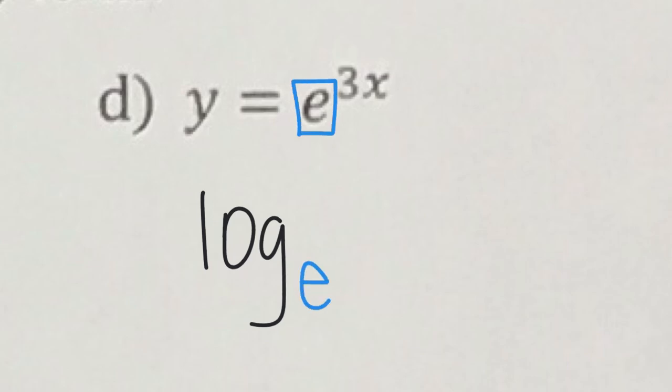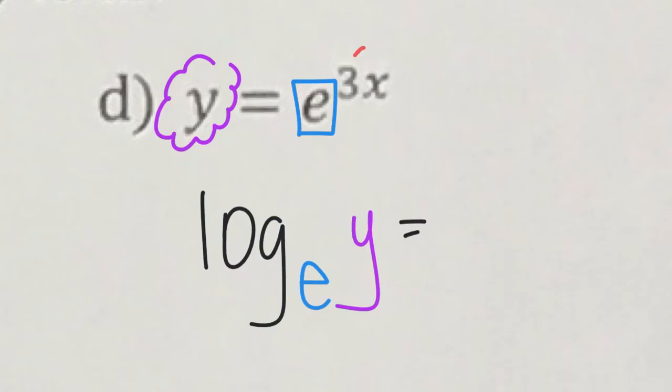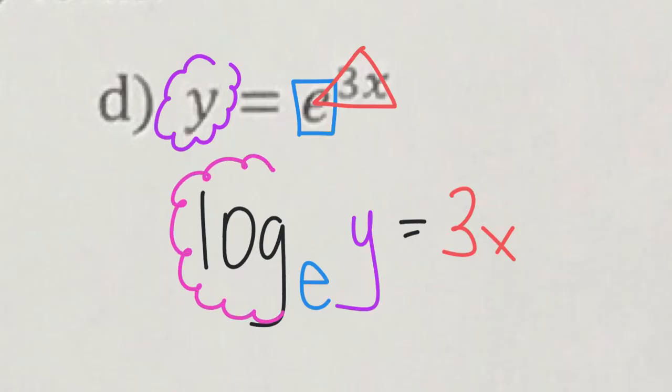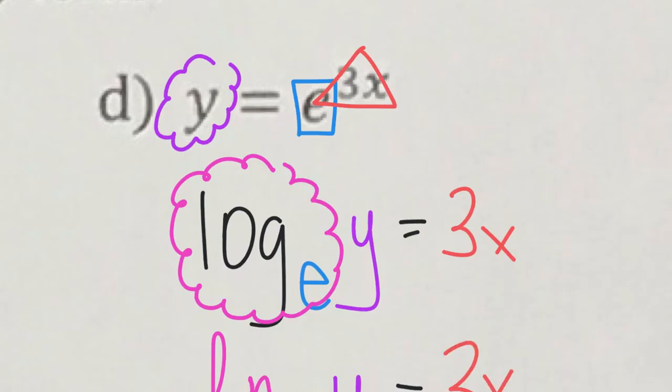e, so now we've switched the directions, right? The base of your exponential is still the base of your log. And now your answer is y equals our power of 3x. Okay, now we should talk about this because you won't see log base e either. Log base e is better known as natural log. So if we ever have a log base e, don't leave it as log base e, change log base e to be the natural log, because e is the natural number.